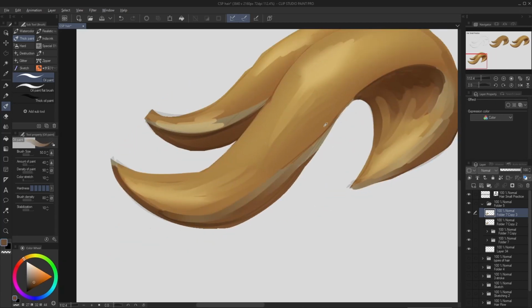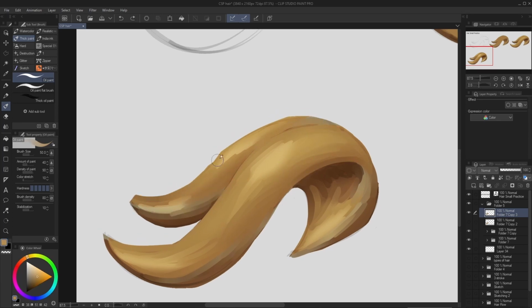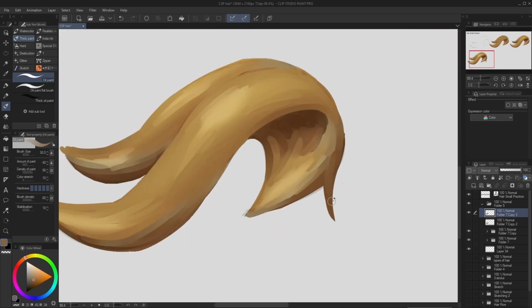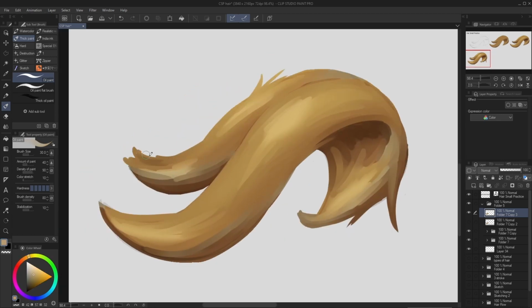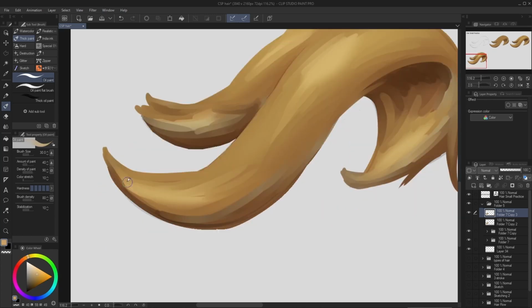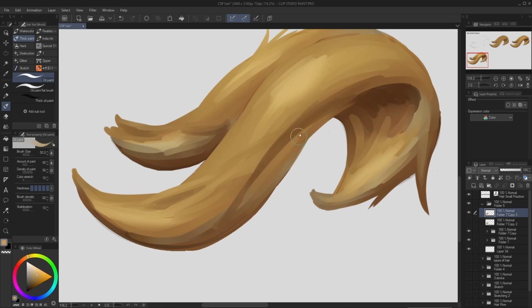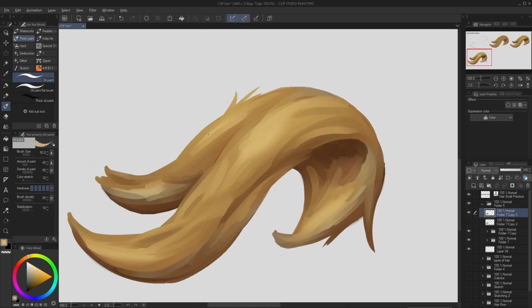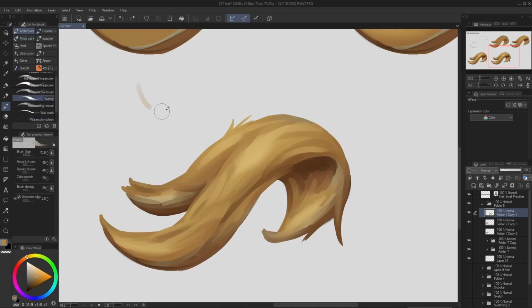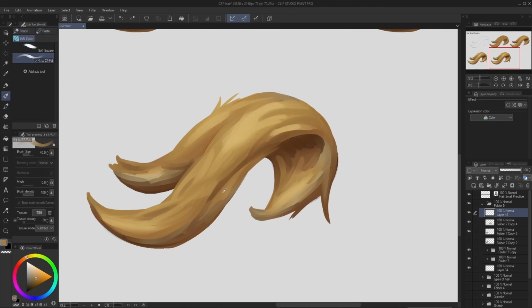So I made sure where the shadow is going to hit it, where the other stuff is going to hit it. And once you've detailed as much as you could with the airbrush, that's where I usually just flatten it all together, and then I try to do medium hair strands with a medium sized brush. I just want to make sure that you use something hard enough so you can leave a prominent mark, but also something like a watercolor brush that can blend some colors together, because it's easier to blend stuff without too much work. So basically smush it together after airbrush and then just paint away.